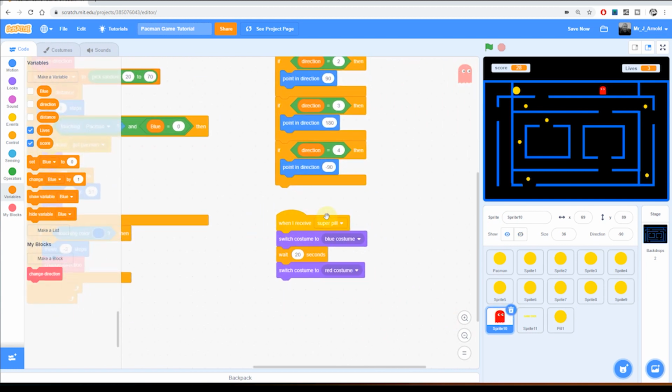Here's our when I receive Superpill, switch to the blue costume, wait 20 seconds, switch to the red costume, and let's set the blue variable off. So that's 0. Remember, the blue variable is our boolean variable, on or off, in this case 0 or 1. So that's now set that off, which means that once the ghost goes coloured again, he will be dangerous.